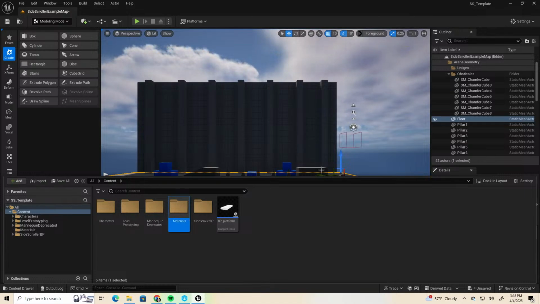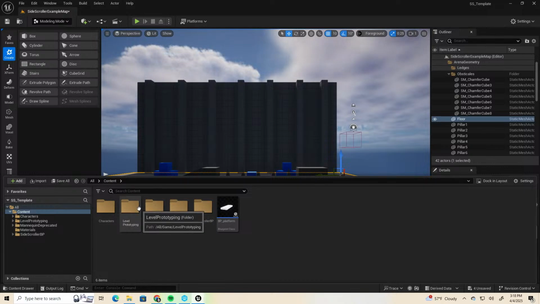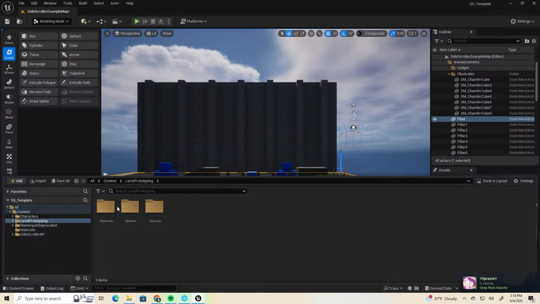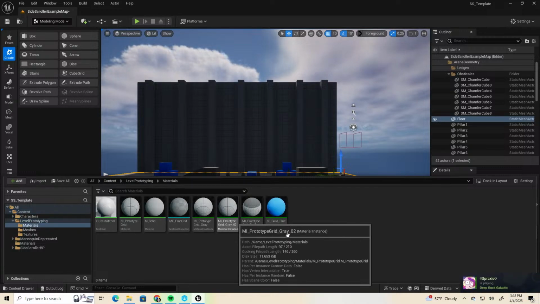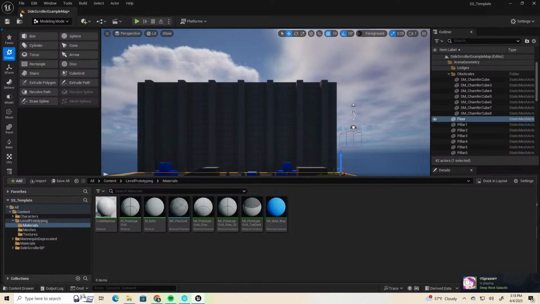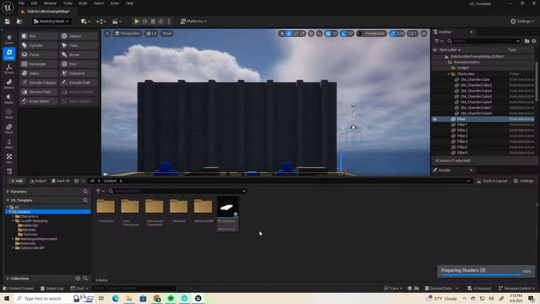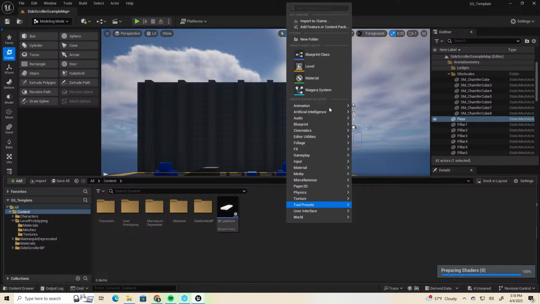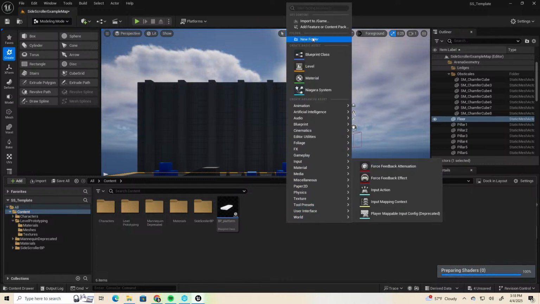I think it's because there's no level prototyping. What's this? Textures, meshes. Oh, look at that. Textures, meshes, and materials. We already have some. This is great. But I'm going to make my own material section just under content. And then we're going to do one for blueprints.